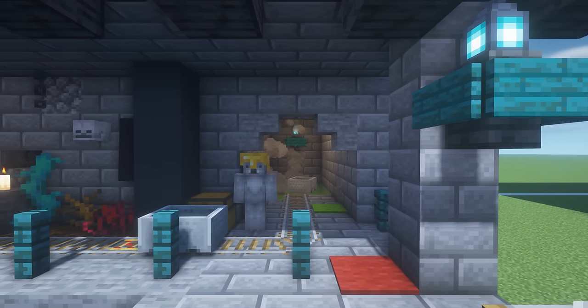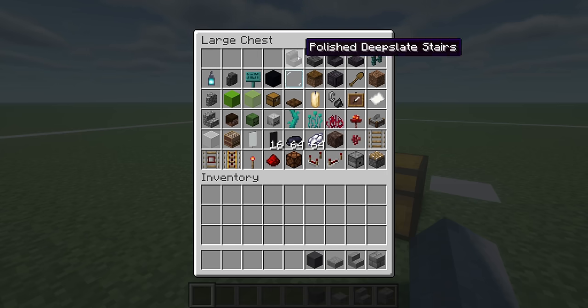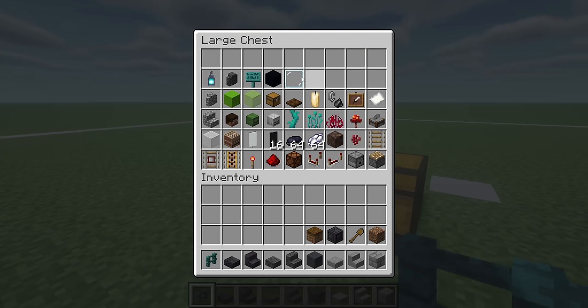Without any further ado, let's get started. If you have been making the entire fair, this is where we are going to begin building the ghost train. If you have made the rather large white grid that you can see on the screen, follow the instructions along and that will show you where we both have to start building so that we are both starting in the exact same position. Here are some of the materials that we will need throughout the build.